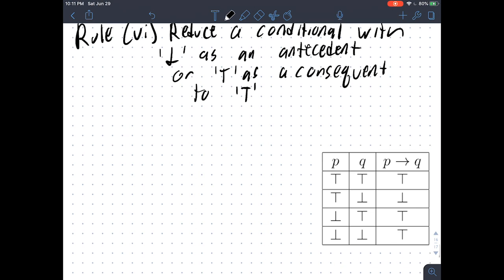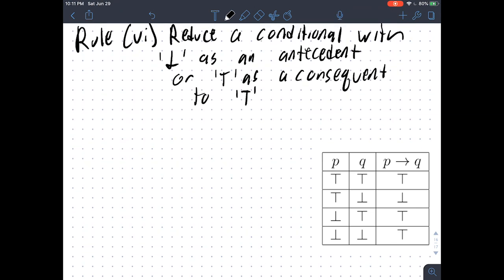And again, if you look at the truth table for the conditional, that should make perfect sense, right? Because any conditional that has false in the antecedent spot or true in the consequent spot is true as a whole. So just a few simple examples of how to apply this rule.